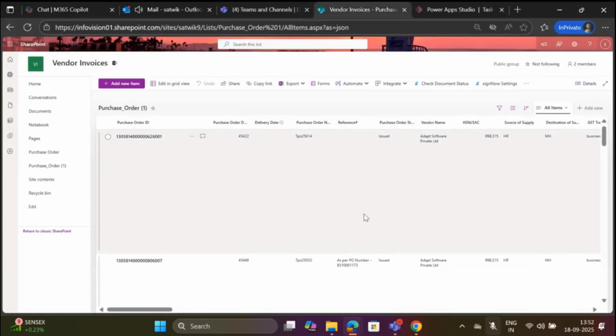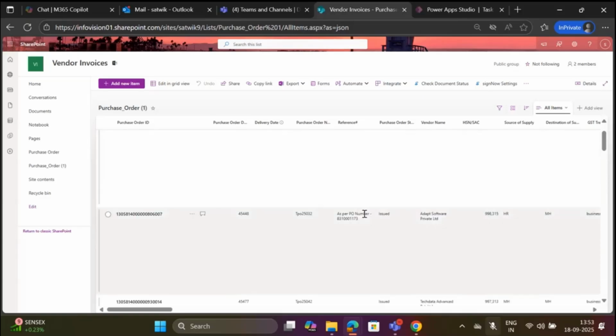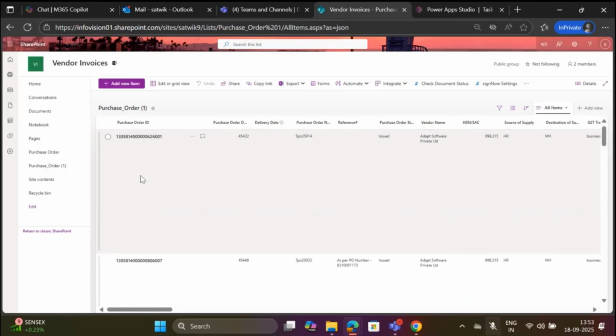In the purchase order database, we are using Zoho Books, a package to process our financial transactions. It can also be Tally or an ERP. We have taken all the open purchase orders and updated them as part of the list.